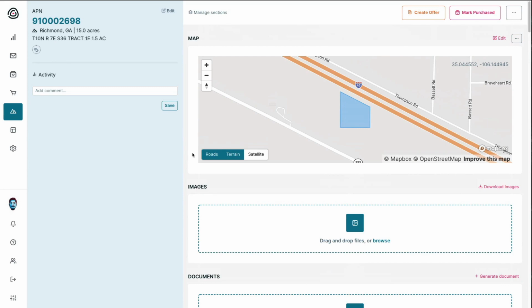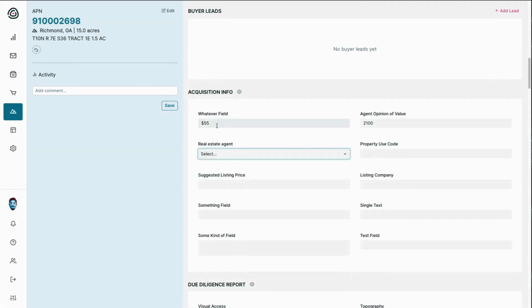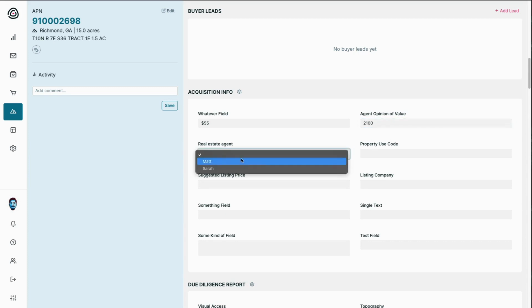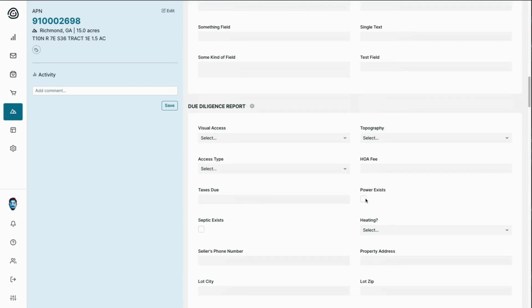Alright, let's talk about property fields. Property fields are text fields that show up for every single property record inside of Pebble. These property fields can be filled out manually by entering into each of these fields, whether they're a text, number, or dropdown, and a few other different fields, like checkboxes as well.